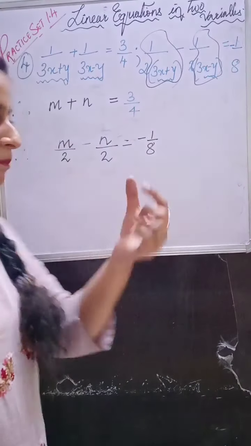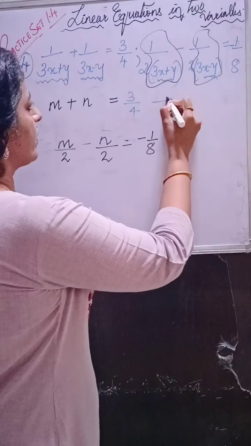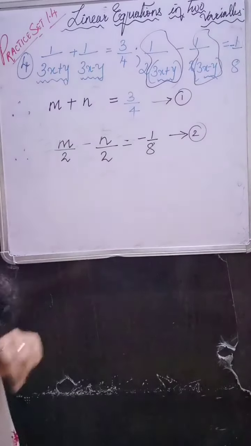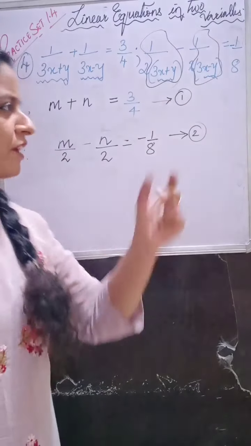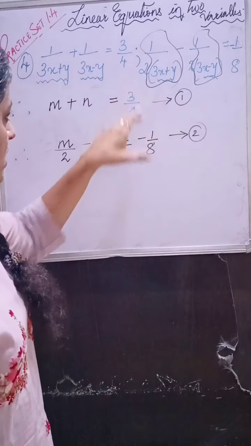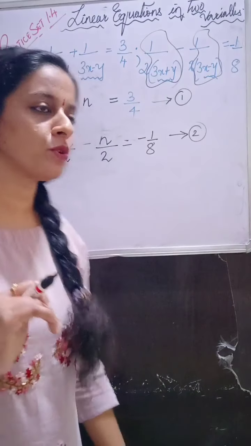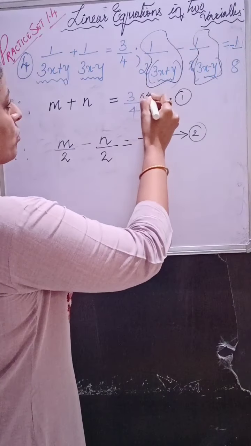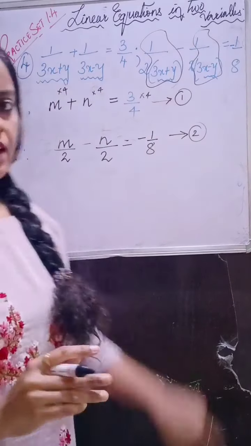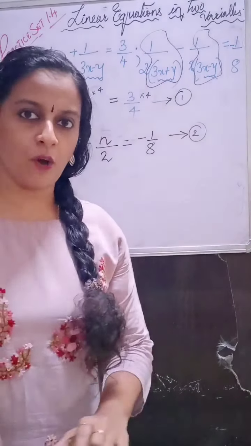You have one number as the denominator. Let it remain. This we will give as equation number 1. This we will give as equation number 2. Now we are not in favor of this fraction form. We don't want a denominator here. You can see the denominator here is 4. We want to remove that 4. So what are we going to do? We will multiply by 4 throughout. So equation number 1 we will multiply by 4 throughout because we want to remove this denominator.